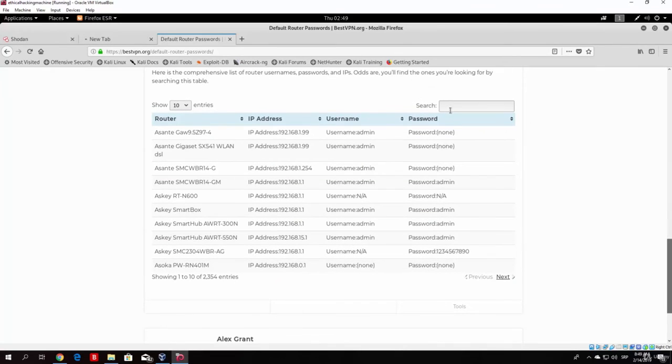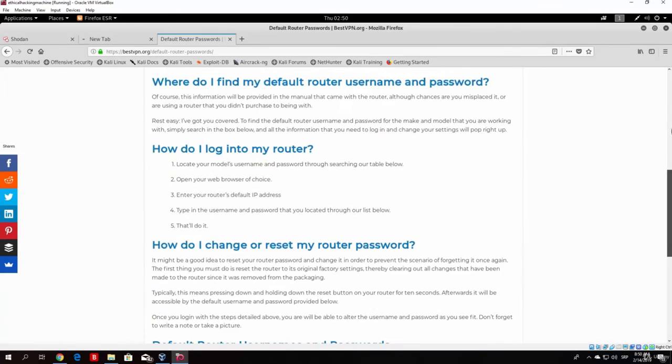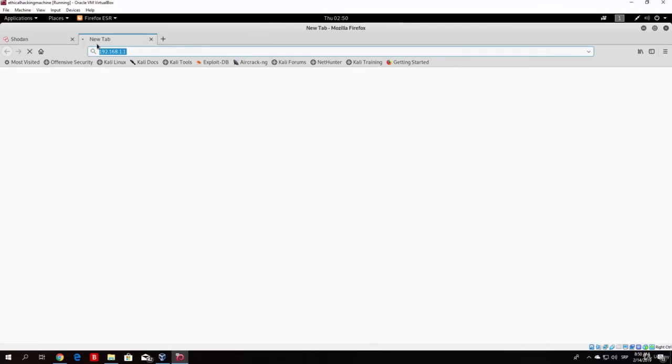Now this is a site I didn't visit before, so let me check whether there is anything available here. Here you can paste the name of your router, let me try with this one. For example, let's say this was your router and you find out what its name is, you just paste it right here and it will find the router you're searching for. It will also give you its default IP address and the default username and password for that router. So once you find that out, you can just paste the IP address right here and it will log in.